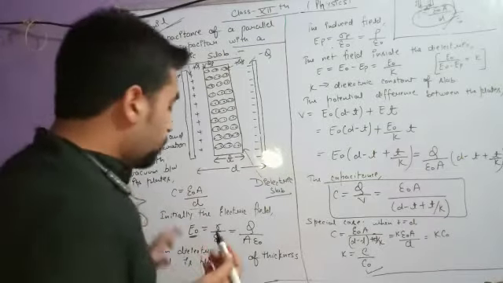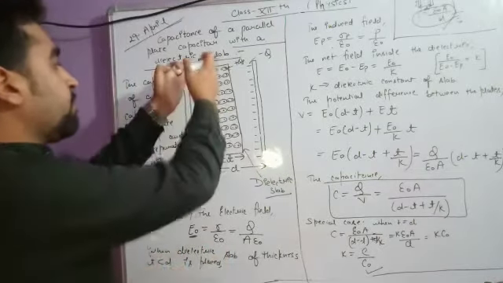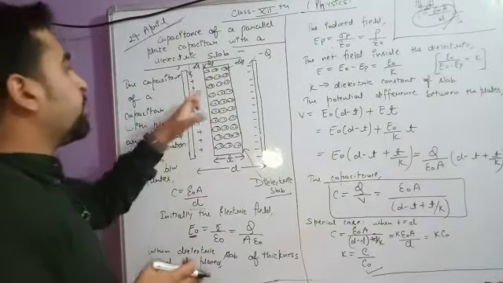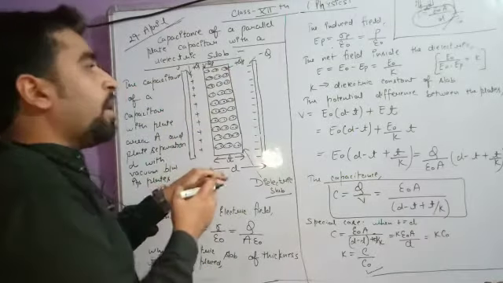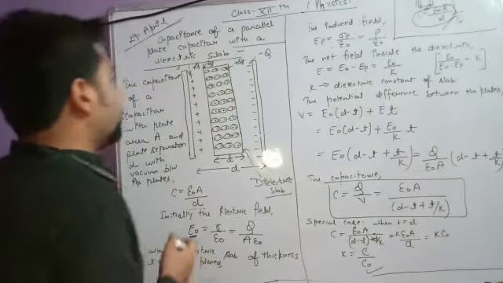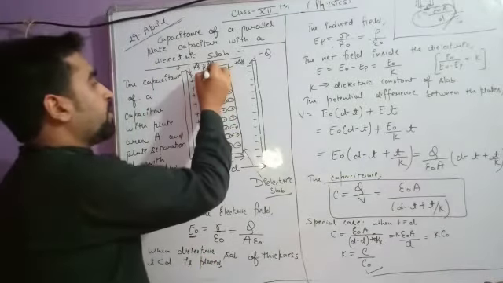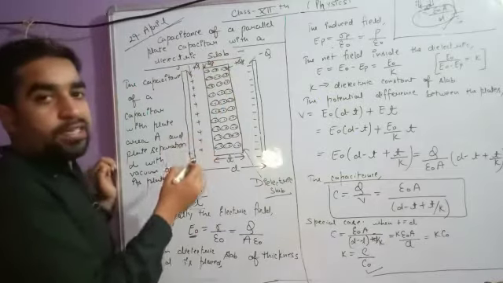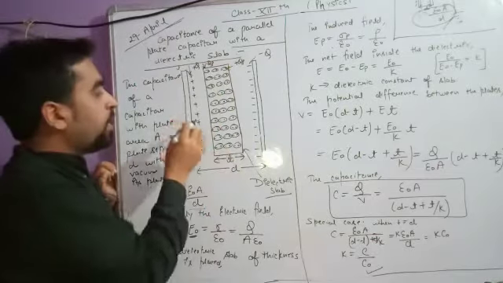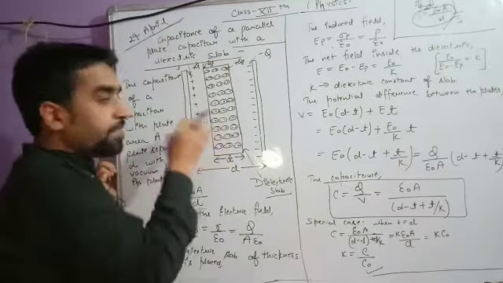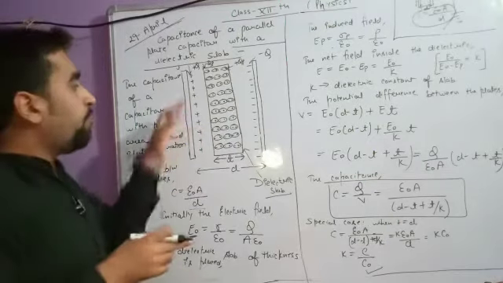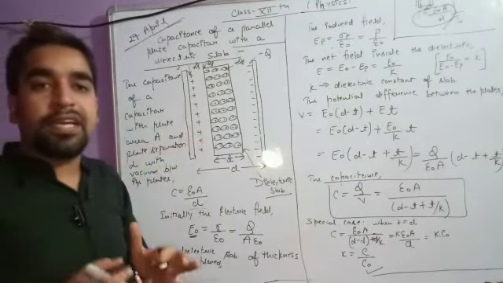Fine. Now students, we have introduced a dielectric slab between the plates of the capacitor. Firstly, we will try to understand how a dielectric slab can increase the capacitance of a capacitor. So this dielectric slab we have filled inside, and what is the meaning of dielectric slab? That there are dielectric materials inside it. So when the dielectric material is present in an electric field, then what is the effect on the dielectric?